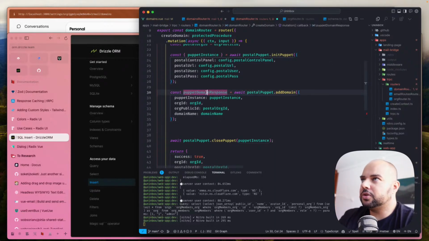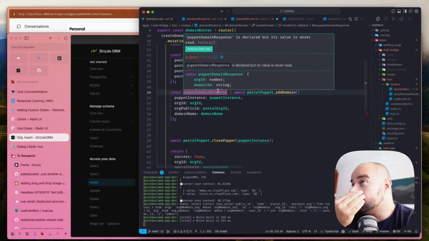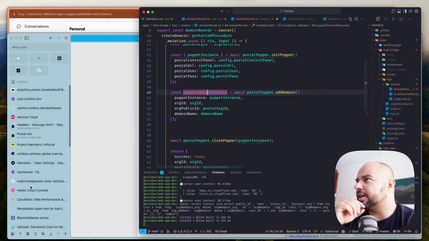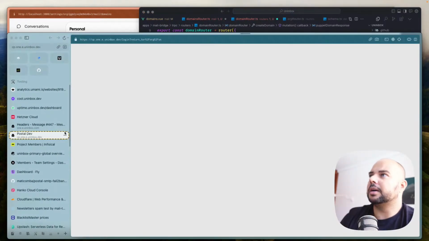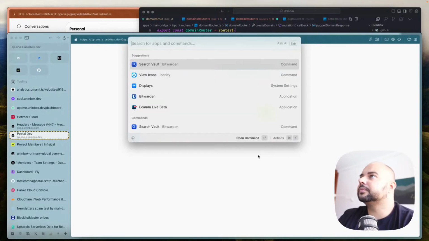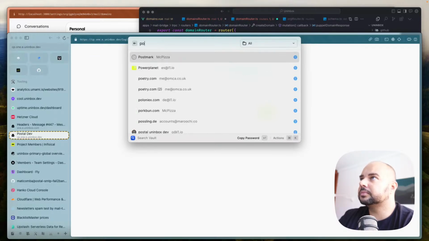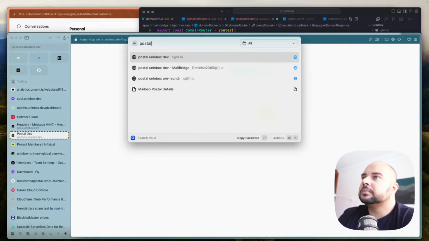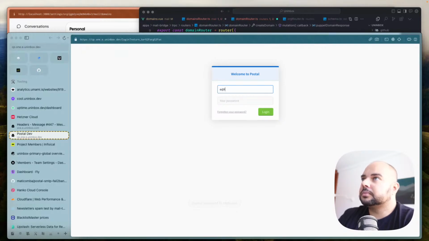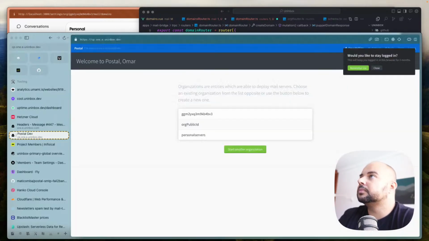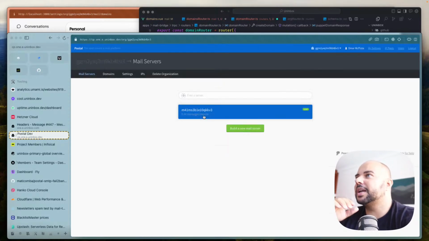All right. So what we need to do is we need to create the domain in Puppet. So essentially, all that's going to do is come up here and... okay, so let's go through that again.